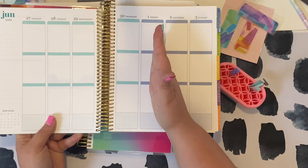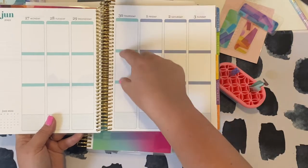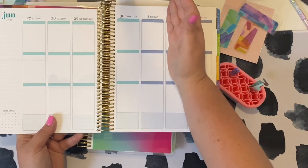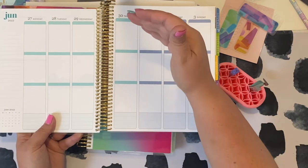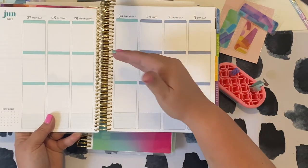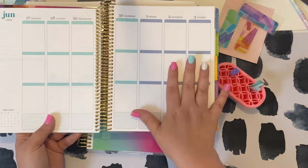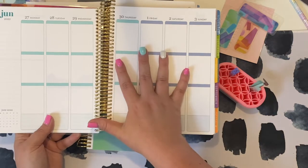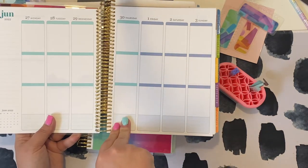This was the original planner, and this has worked for me for a very long time. I have used these three boxes multiple ways. I've done today, afternoon, evening. I have done personal, family, kids, blog. I've done all kinds of different ways for these boxes. And so this has worked for me, but what I was finding was this was not enough room for my day.